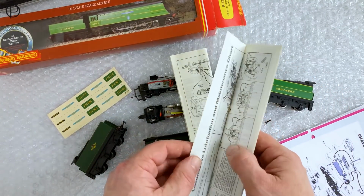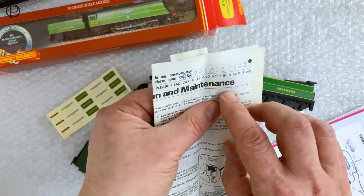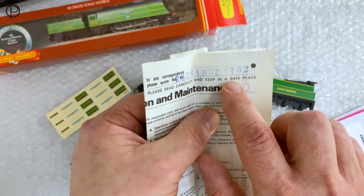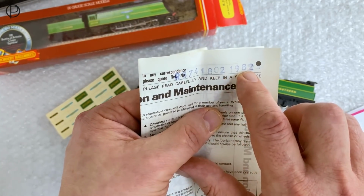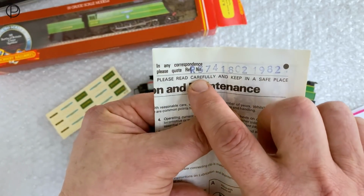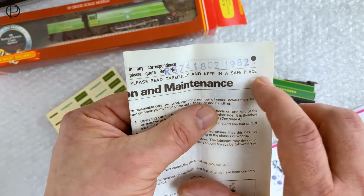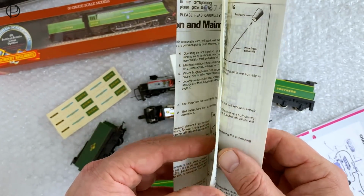So this paperwork's in two parts. Oh, there we go. This model. I thought my model was 1981, but actually my model's dated 82. Look, 1982. R.374, 18th of the 2nd, 1982. I wonder why I thought that was 81. I think the model came along in 81.